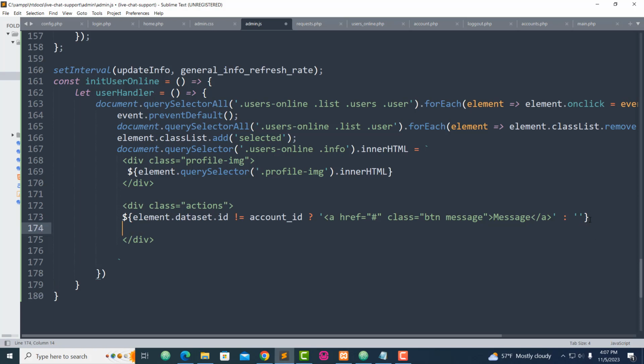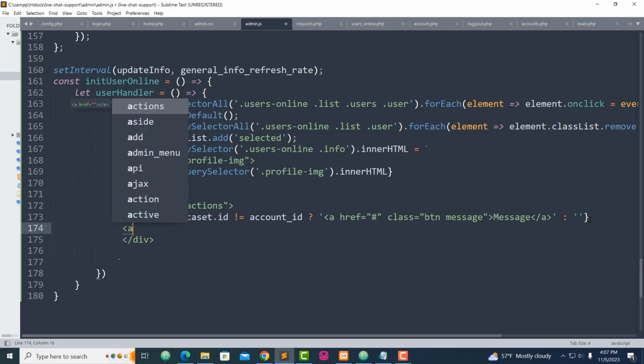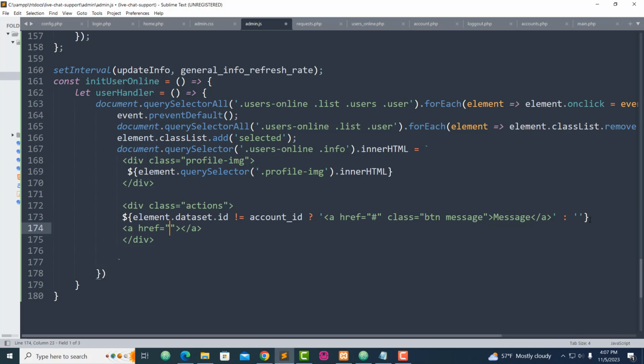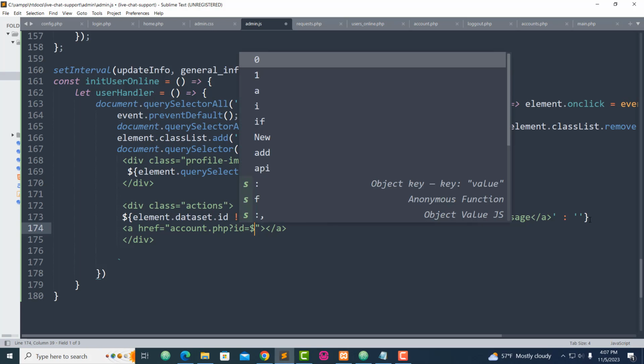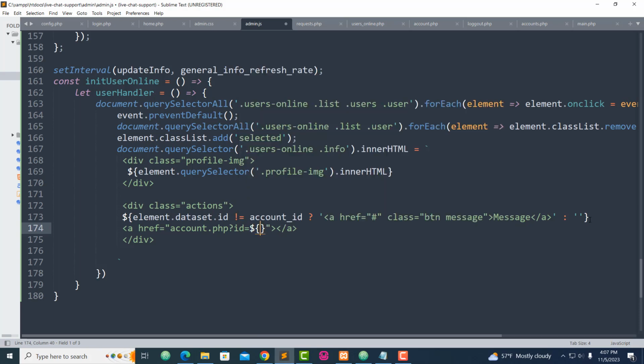Okay, and go to the next line. The PHP, take the ID equal ID.